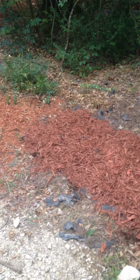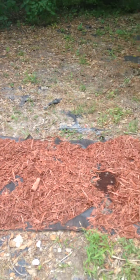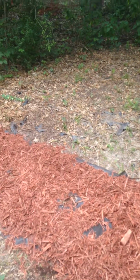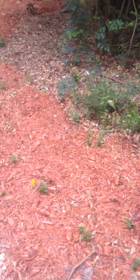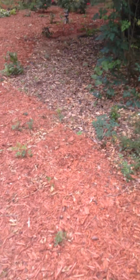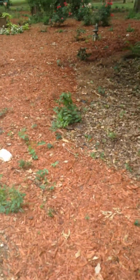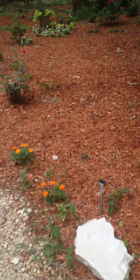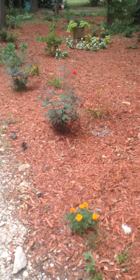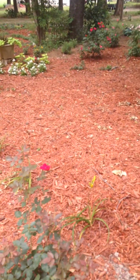This is the spot where I put the peonies. I haven't mulched the whole rest of this or cleared the weeds out, but I did want to mulch around the peonies so they have a chance, because right now it is the 1st of June and it is already hot in the garden. I worked out here a lot of the day yesterday, and I'm proud of the way the flowers are looking. I brought in some of these.